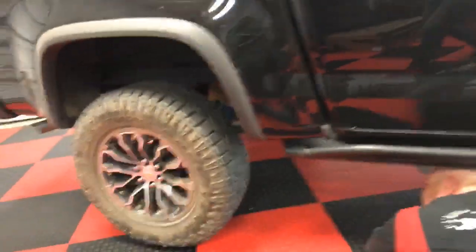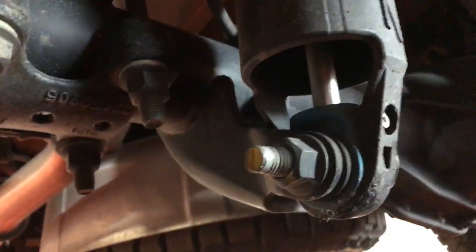You can actually see a little bit of trail marking right here — the lowest point on the truck. You can see where it got hit — a little bit of paint missing. I think it's plastic, actually. There's a little bit of a guard on there and you can see right there.